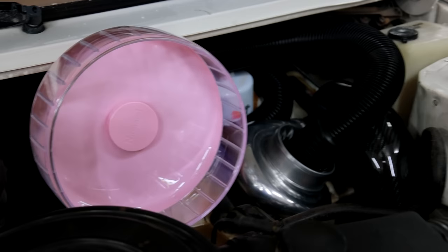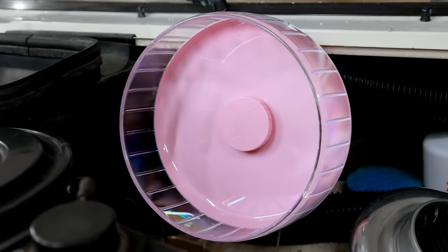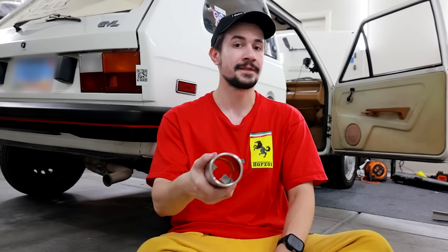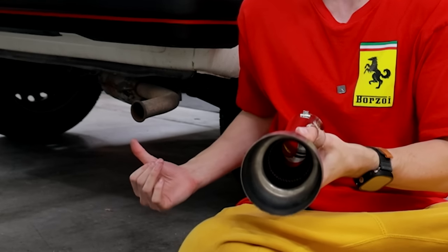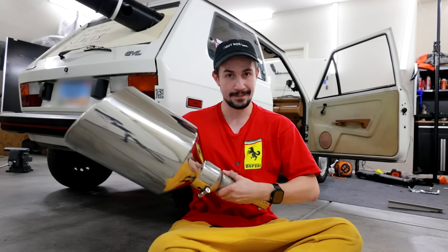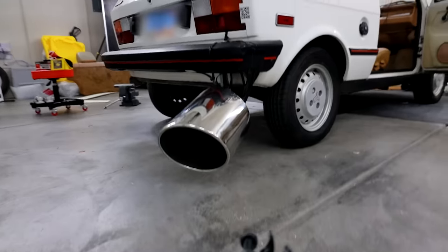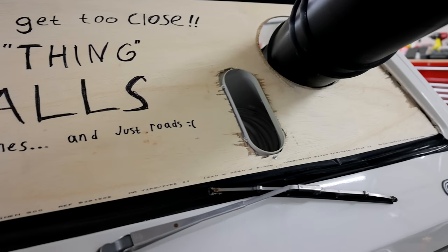In the previous episode we removed the spare wheel, so now we have more space in the engine bay. A lot of you have been asking to upgrade the engine, but we're on a budget. I created the world's first turbo system powered by a hamster wheel — it works as well as you'd expect. HP stands for hamster power, so at least one HP. My neighbors let me borrow their guinea pig since none of my friends had a hamster. For a real performance mod, I upgraded the exhaust tip — first twice the size, then three times, then even bigger. It's massive and very intimidating.